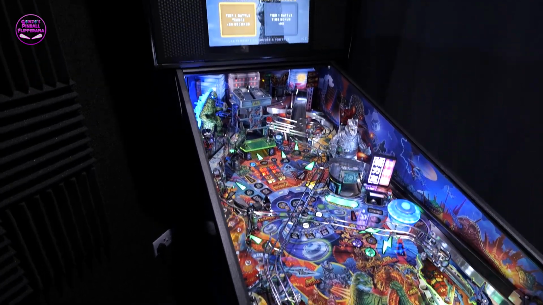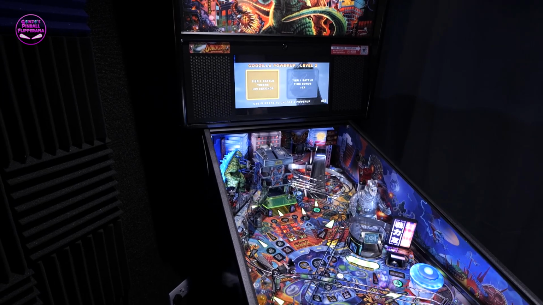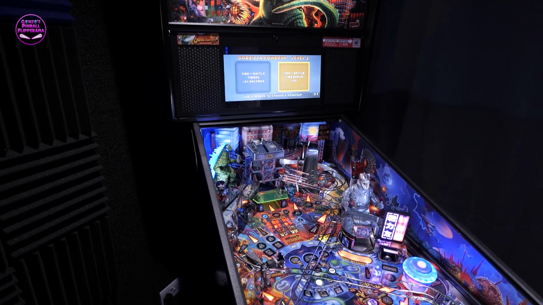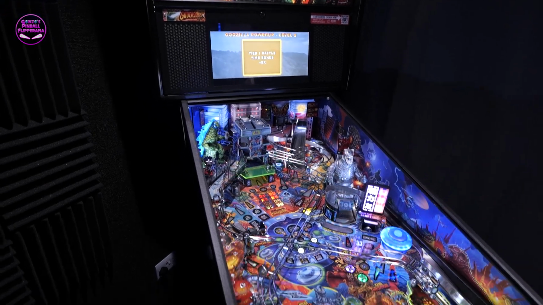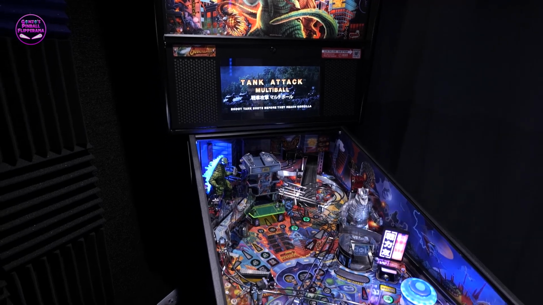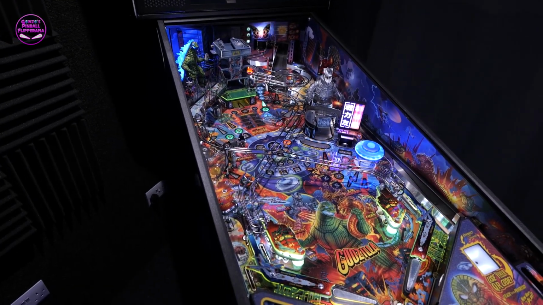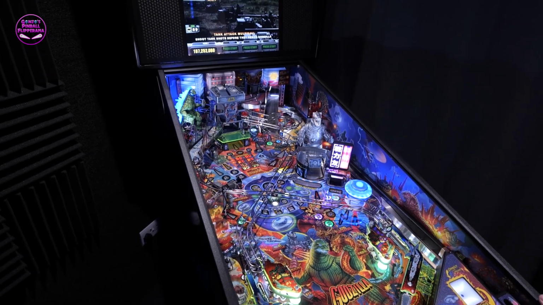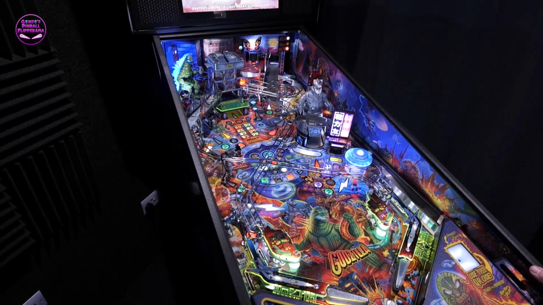So as well as lighting Rodan, I've also lit Tank. Tank is actually a 2-ball multiball because of the number of green shots that I've made around the playfield. So I've got Tank Attack multiball. Great light show this is, actually. Yeah, it is very cool. So I'm going to play this as well as I can, and I'm going to shoot all these green lights. You can see all the green lights around the playfield.